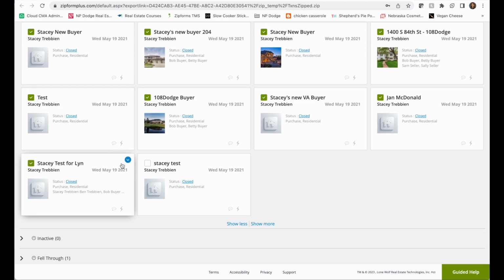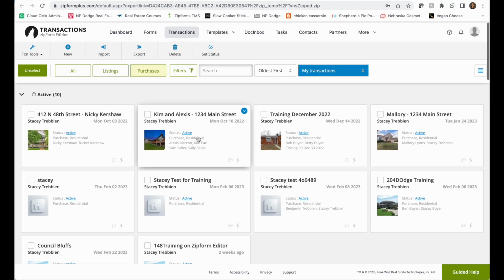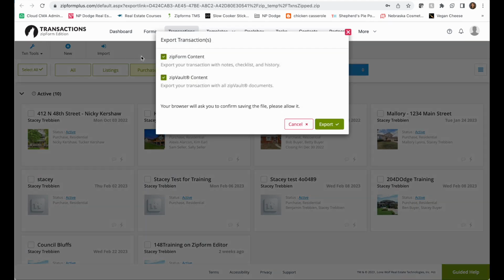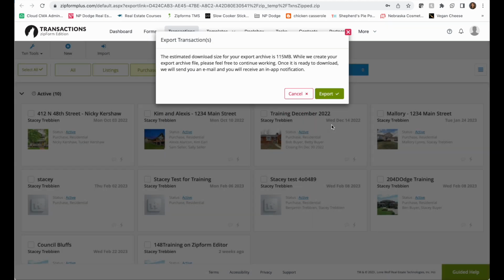This is going to allow me to come back and do that same filter the next time. That would allow me to start at the end of that, so I know where I ended and I can come back to it and start again for the next batch. But once I've made this selection, I can then scroll back up to the top and click Export. Again, it's going to ask me if I want all of that content or just the documents. Click Export, and then it's going to tell me how large that export will be. Same process, you'll get an email and then you'll be able to download those files onto your computer, onto a thumb drive or your cloud storage, wherever you choose to store.